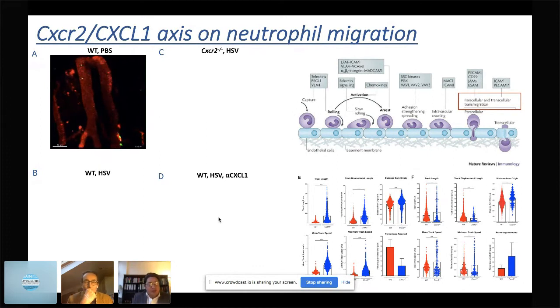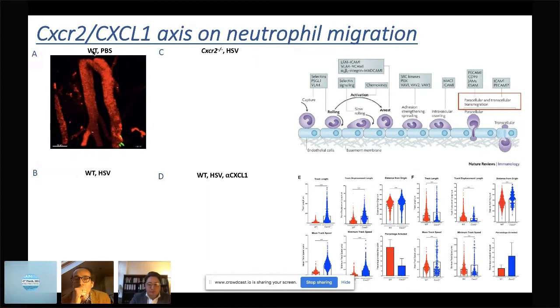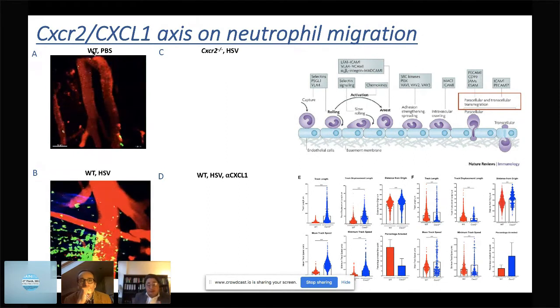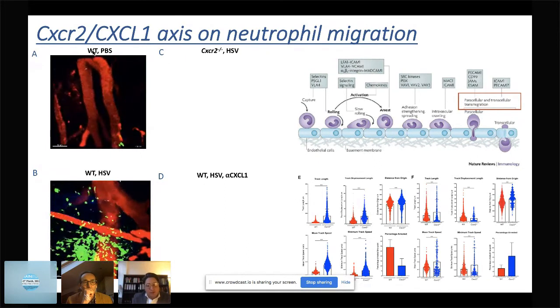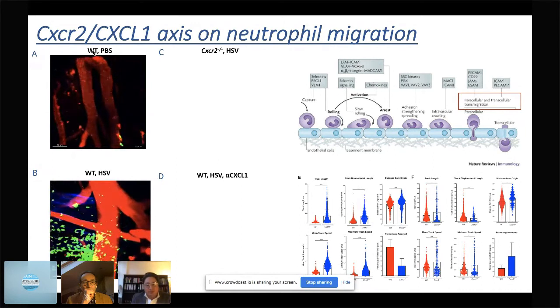And here you can see 6 to 8 hours post-infection in the wild-type sham-infected mouse, these green cells traveling down the lumen of the post-capillary venule in health. And in the video I'm showing, all of these will be LysM-GFP positive mice. So in the context of this model and this time point, these are neutrophils. But then in response to HSV infection, you can see this marked migration of neutrophils into the brain and this perivascular swarming of neutrophils within the cerebral cortex.